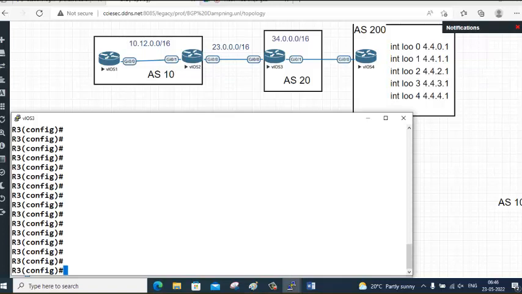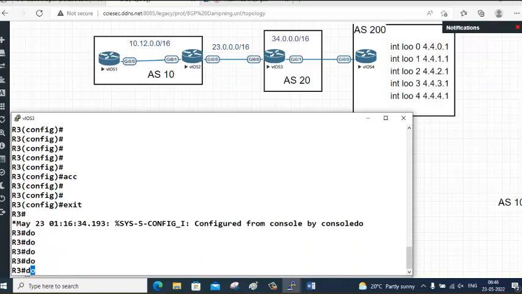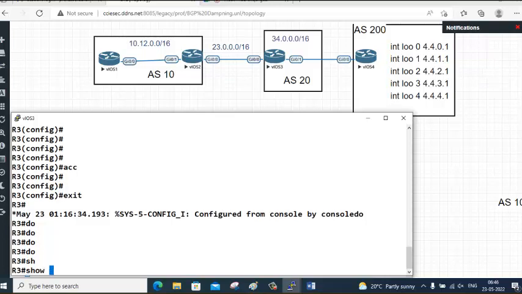So what I'll do, access list 10. Before that, if I saw an access list already there, even a route map should be there. Let me remove all of them and then start fresh. Show route map.